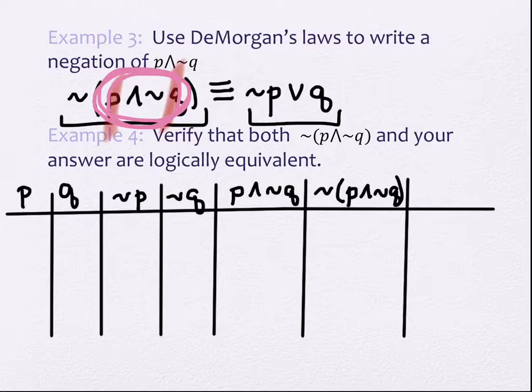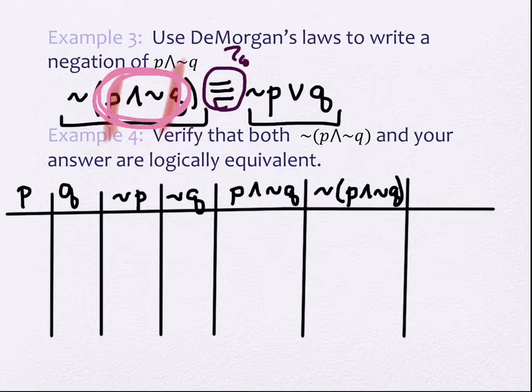Basically what we're saying is we're trying to figure out if this is really true. It's like I'm questioning it. I'm saying, if I do all the stuff on the left the way it's currently written, and I figure out a truth table for it, will I get the same thing as if I do it in the order that it's written on the right instead? It's kind of like geometry with proofs. It is much like geometry with proofs, yeah.